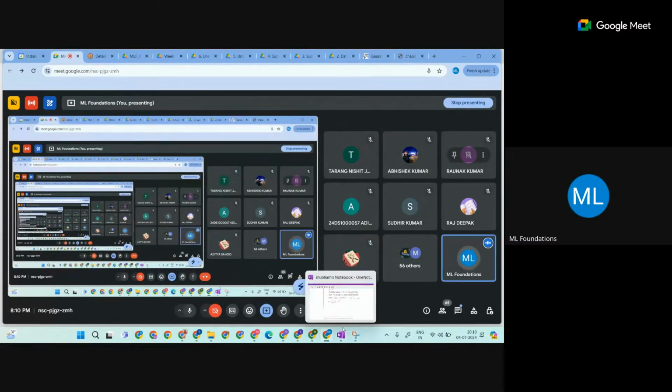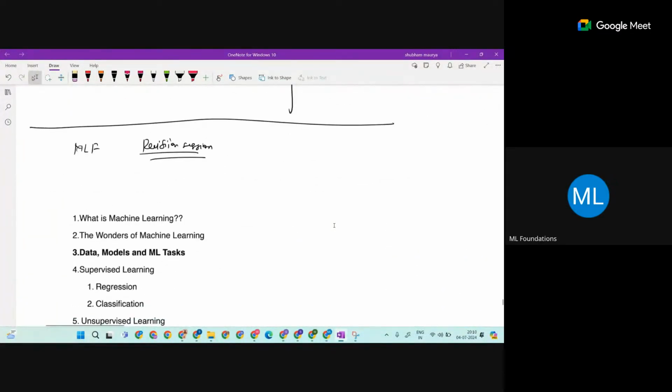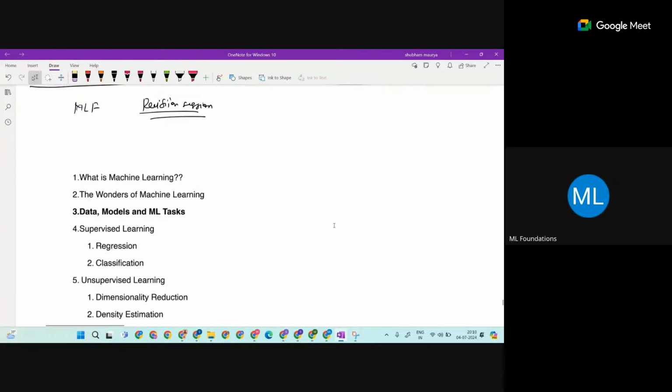Okay, so let me go with whatever I have prepared, just a quick revision of whatever is in week 1. As you know, this is Machine Learning Foundations. Foundation means we build up the basics. As you have seen, we use more mathematical tools, more on algebra and optimization, and a bit about statistics also.